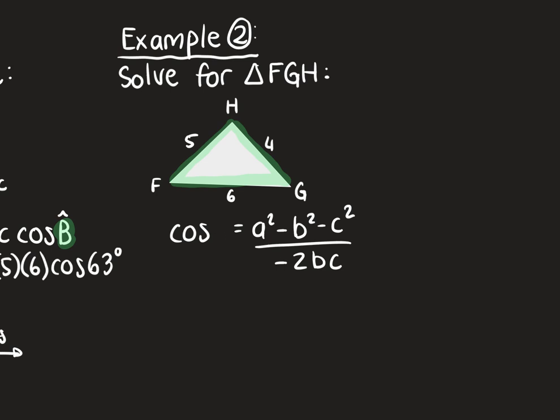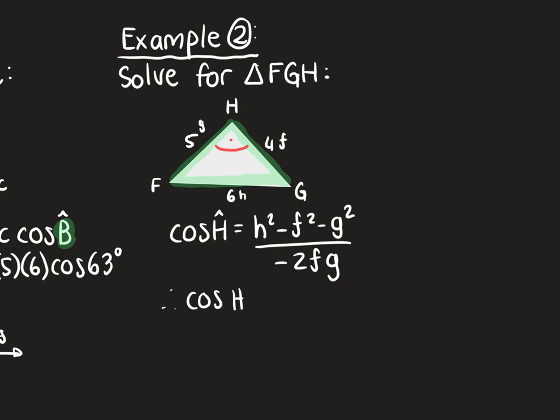Which angle do we want to solve for here? We can choose. Let's solve for H first. Okay, so that's going to be an H, which means the A is now going to change into small h, which is here. Small g is here. Small f is here. So let's change the letters. Now that's going to be H, and we can start with F and then G and then F, G. Now my formula is directly related to the question at hand. So now we can work out cos H.